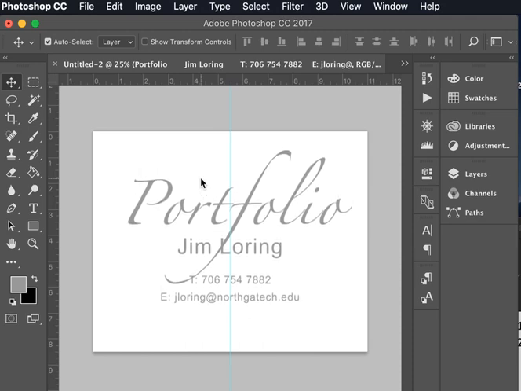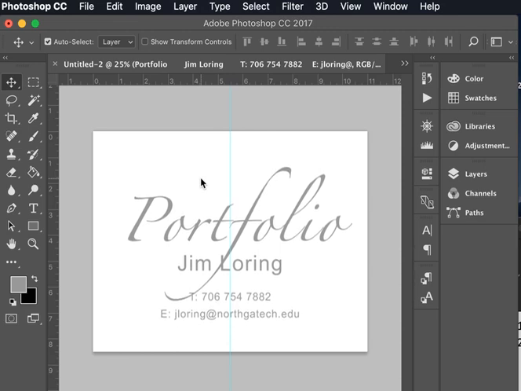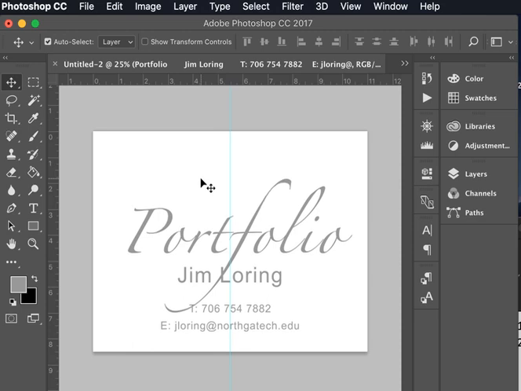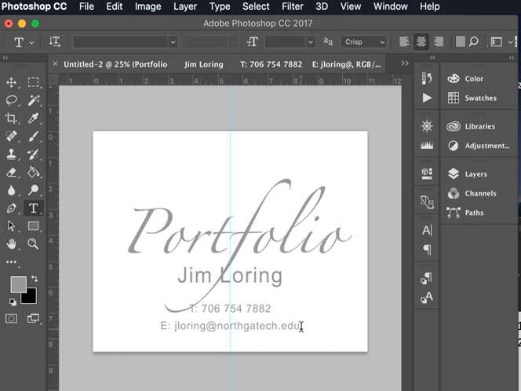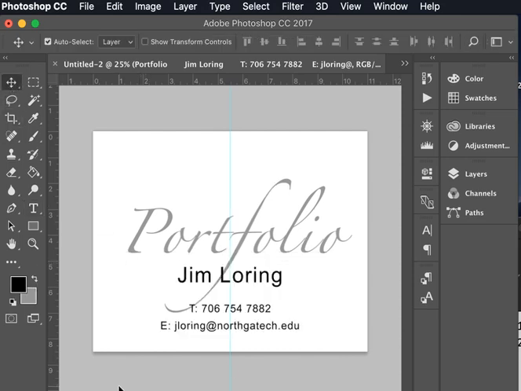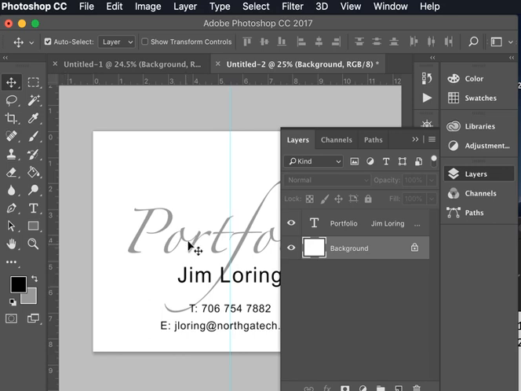My text at the moment is coming out in gray, and I think what I might do is change my name and the telephone numbers to black so they stand out. And then the background color, if I go to the layers palette, I can change that.